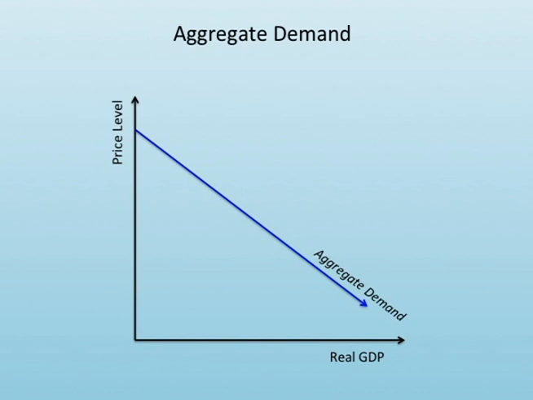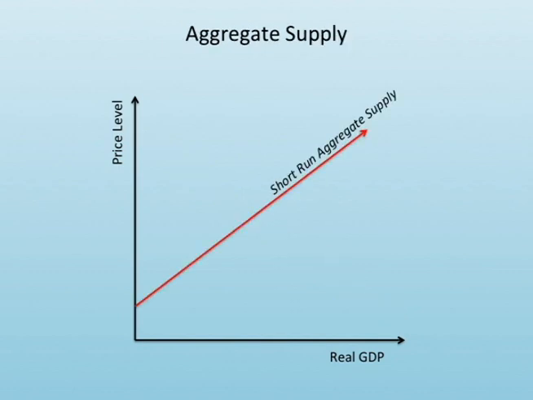This means that as price level in the economy decreases, consumers have more purchasing power. This increase in purchasing power increases both personal wealth as well as motivation to consume. It is for this reason that the aggregate demand curve gets longer, indicating an increase in aggregate demand as price level decreases. Here, we see the positively sloped short-run aggregate supply curve.